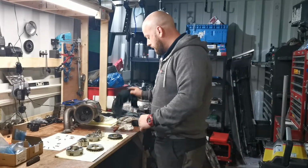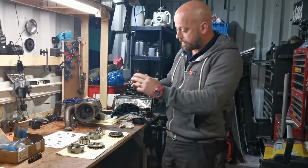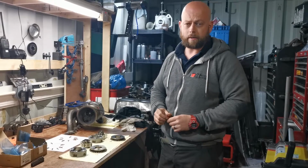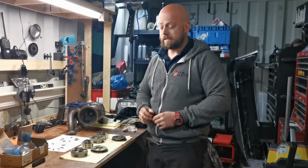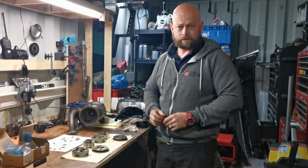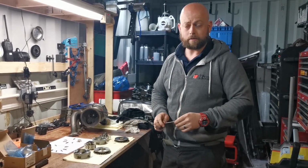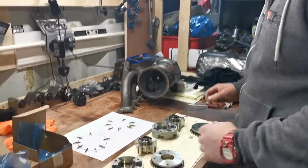So what we've done is we've not just replaced them. There's a couple of things. We've got the original ones here that we've taken apart, but there's been two new revisions that Volkswagen and Audi Group have released. The old ones, I believe, were a D and an E. In fact, no, it was a C and a D. And these are E and an F. So this is the old revision. We're hoping, once we get the engine back in the car, that it'll be quieter. I think we've found what's causing the rattle.